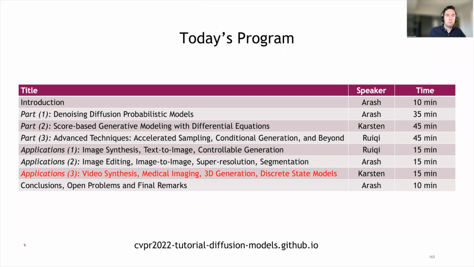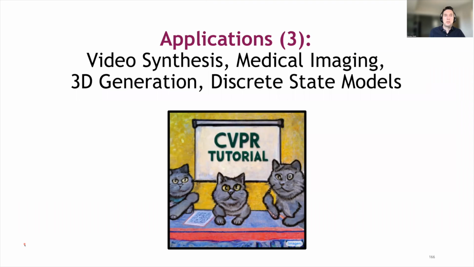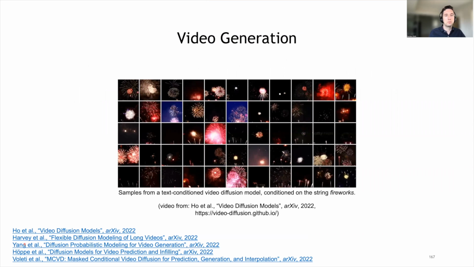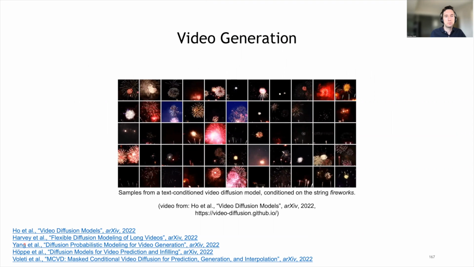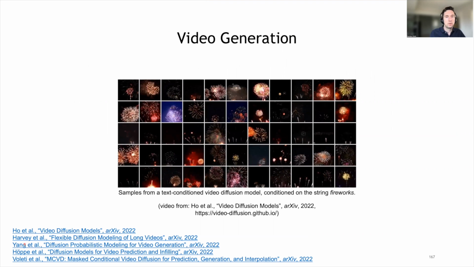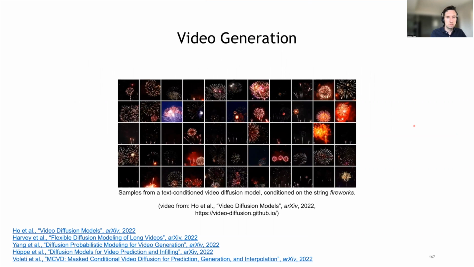All right, I will now talk about video synthesis, medical imaging, 3D generation, and discrete state diffusion models. Let's get started with video generation. Here are samples from a text-conditioned video diffusion model by Jonathan Ho et al., where we condition on the string fireworks. So I think these samples look pretty convincing.